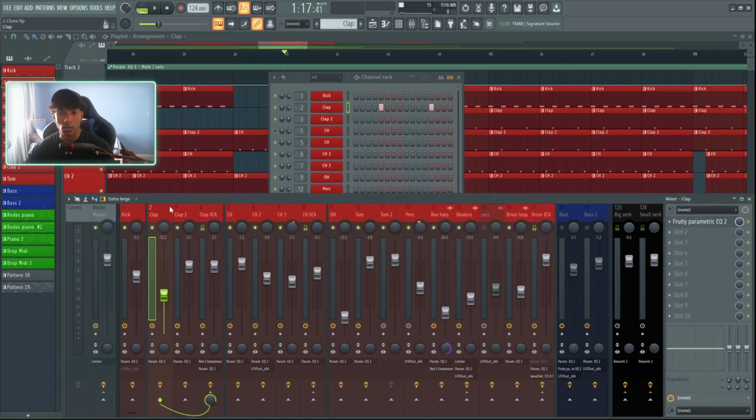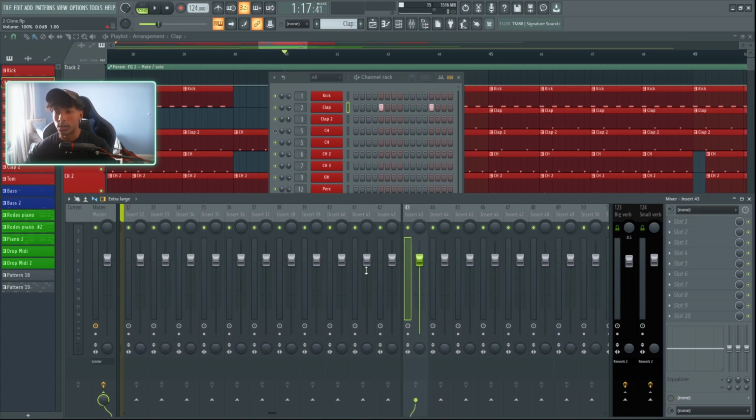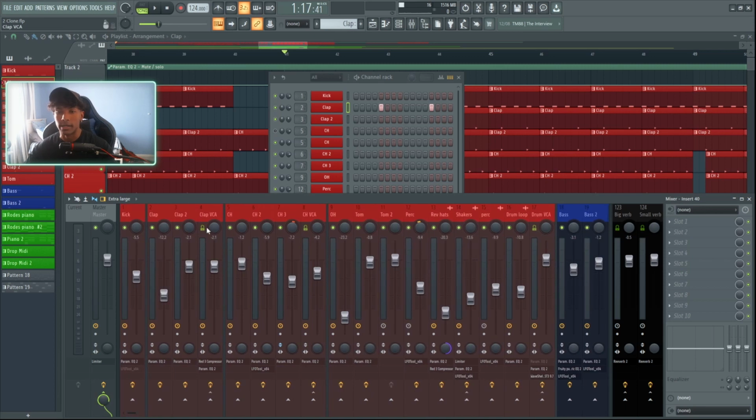So what I did for this was I just had the 2 separate claps and linked them into the group over here. So the way you're going to do that, if I'll do it over here, is if you have these 2 tracks, you will just send them to number 42. So let me just group this up here so you can see where I'm working. So I wanted to send 40 and 41 into channel 42. What I'd have to do is link it like this and then deactivate it from the master. And now these 2 channels will be sending into channel 42. And then this will be your master fader for those 2 channels. And that's how it would work. If you wanted to group things up like that, it is as simple as can be.